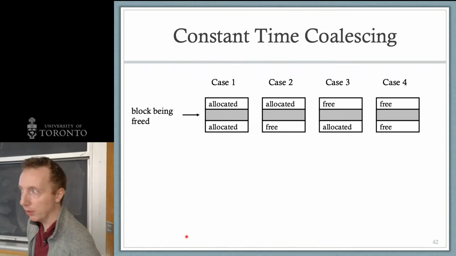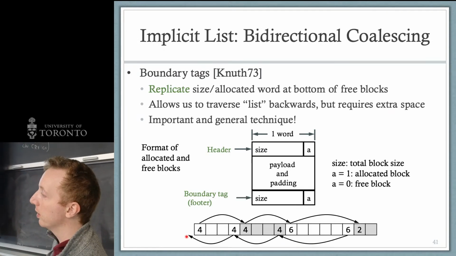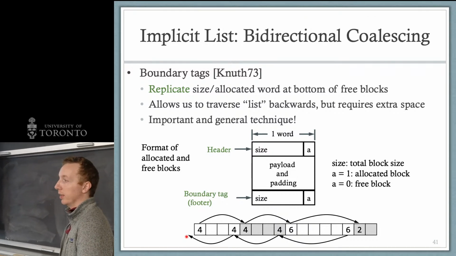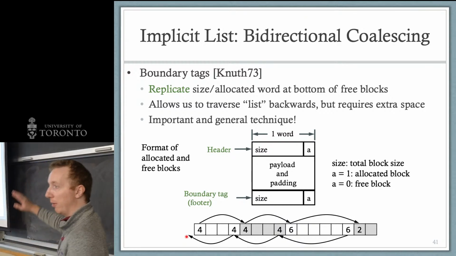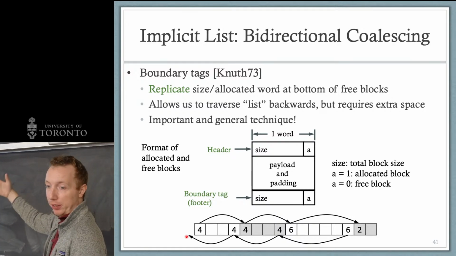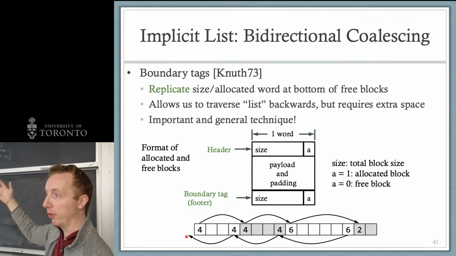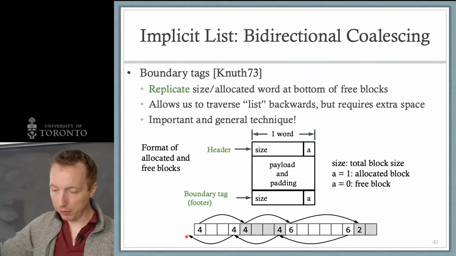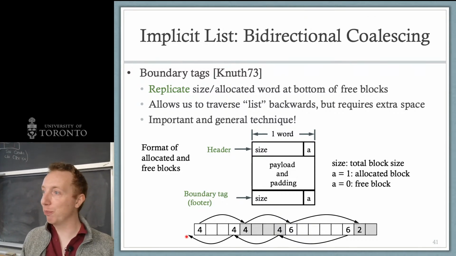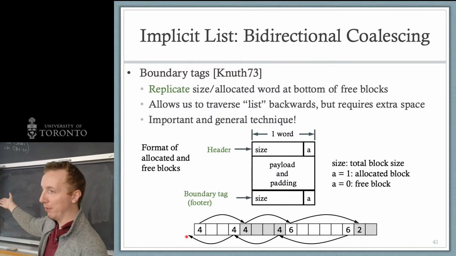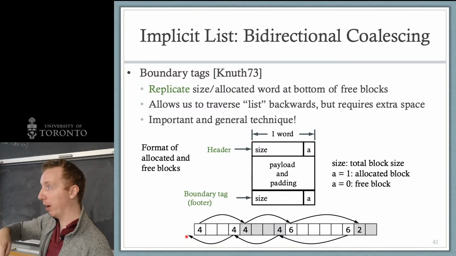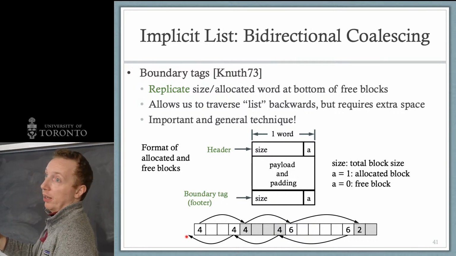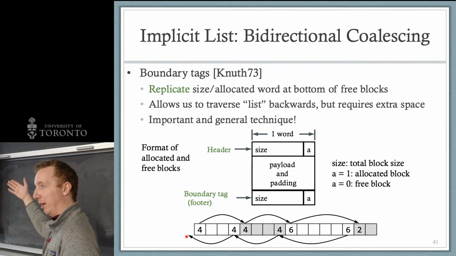But does that reduce the actual size of the data in every block? Because now we have two words that just hold the size. Yeah, now we have a bit worse space utilization, because we're using two words for every single allocation, no matter what. And before, things were always multiples of 2, well, now they're definitely multiples of 2, because we have a word before, a word after, and then malloc has to return everything aligned to a double word.